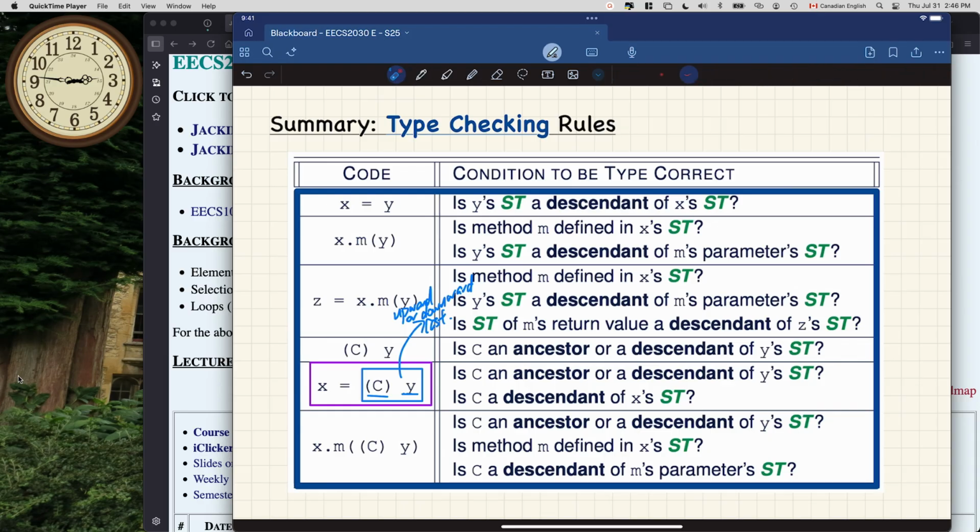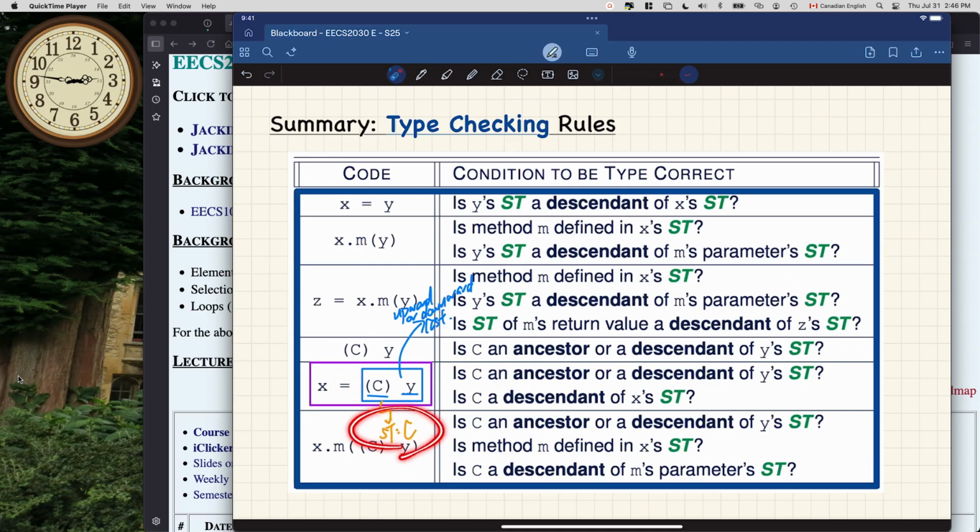In that way, the right-hand side over here would have the static type C, which corresponds to the cast type, right? So now in this case, you can think about the left-hand side over here has the static type C. And now if we bring this into the context of this variable assignments, how can we make this variable assignment compile?